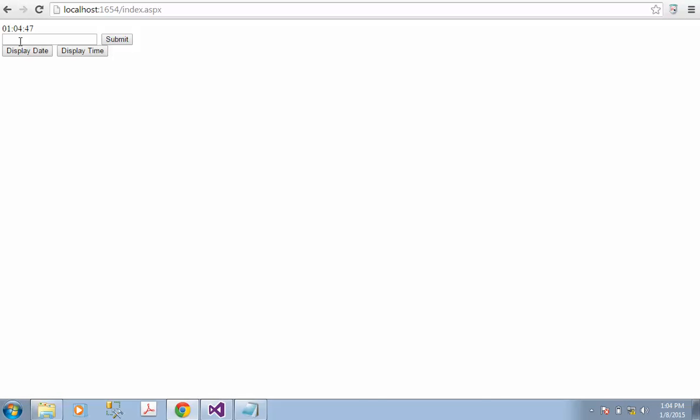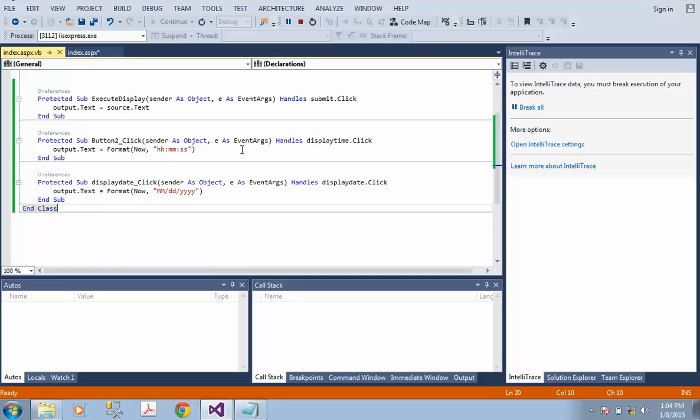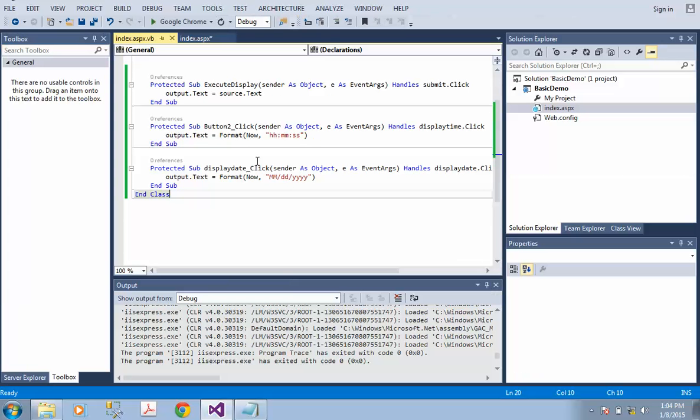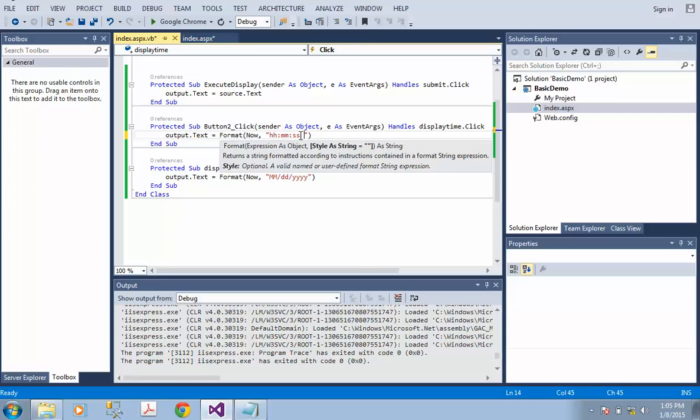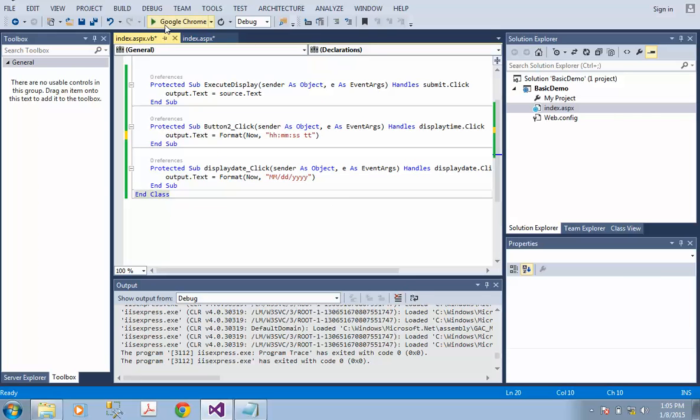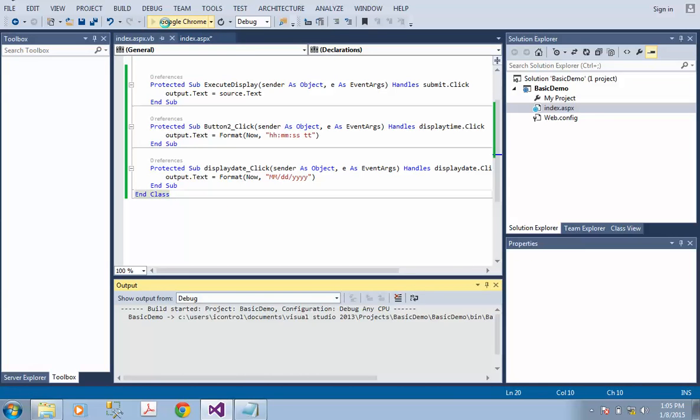So we have here the display time, same with the current time that we have. Now, what if we would like to insert AM or PM at the time part, no? So near the second, just add letter T. Right? So again, just refer to the reference table provided by Microsoft.